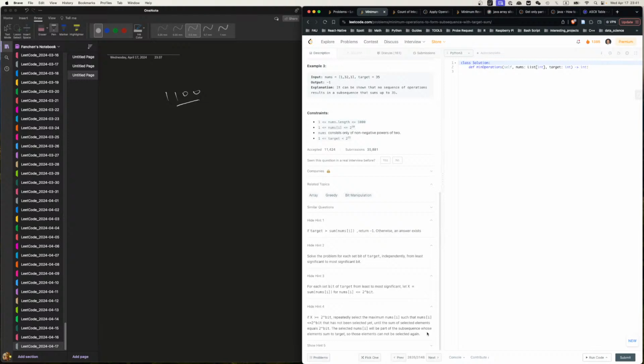So what it's trying to say is, if we find, so we have a 2 to the power, right? And then we have a bunch of others, and these are all smaller than the current 2 to the power, right?